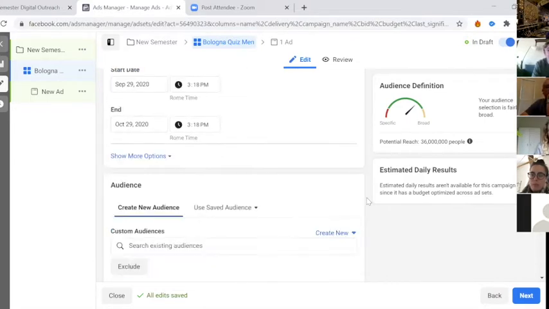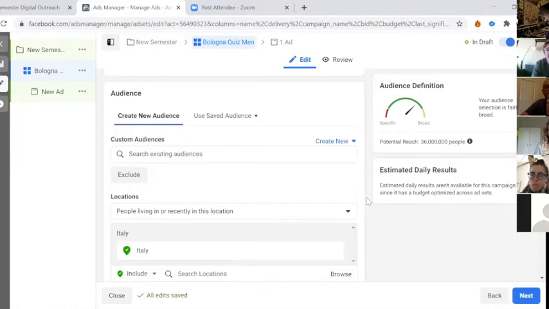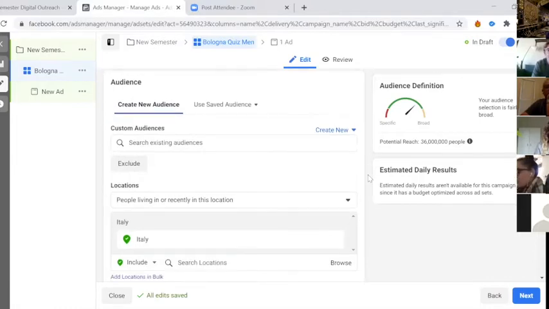The audience is really important. And so this is where we determine who we're going to target with the ads, and we really want to reach university students, obviously. And so I'd recommend targeting students in a specific city for each ad set. So if you're in, I'll keep it at Italy.